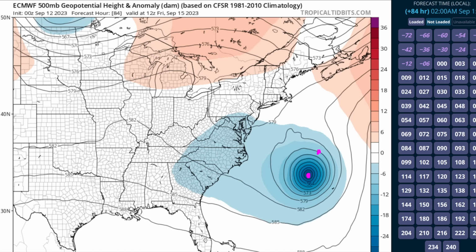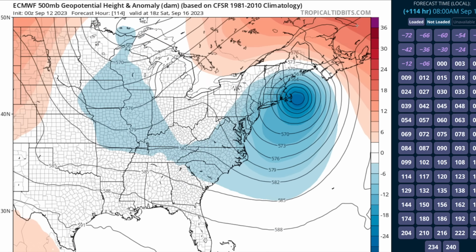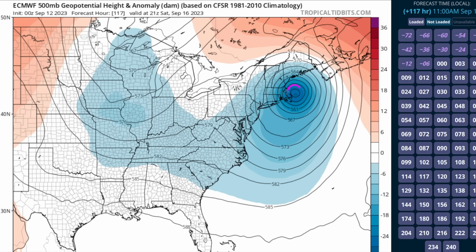This ends up mattering a lot because you can see the upper level trough is just now leaving on the European model. So it's pulling out. And when that happens, because the hurricane is farther to the south, it's a little slower to come north, that allows time for this ridge to build in behind that trough when the trough leaves, which forces Lee back toward the west, and we see a bend toward the left closer to Cape Cod by the weekend. And this is very different from a track over western Nova Scotia.